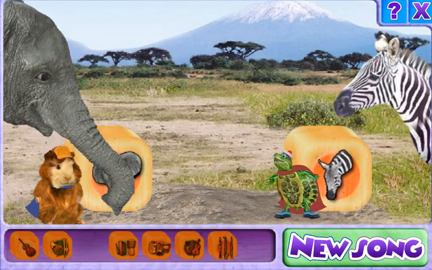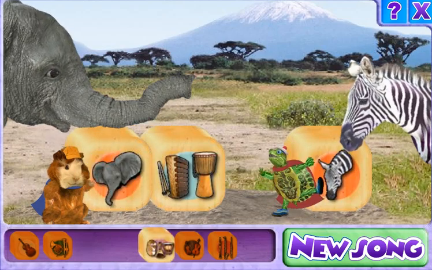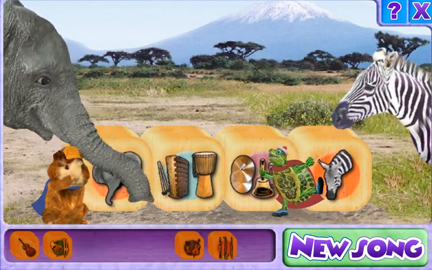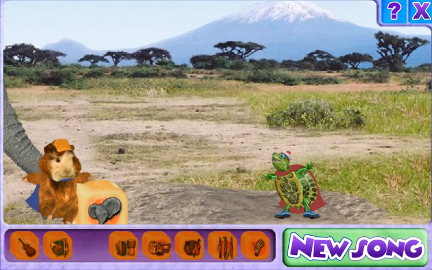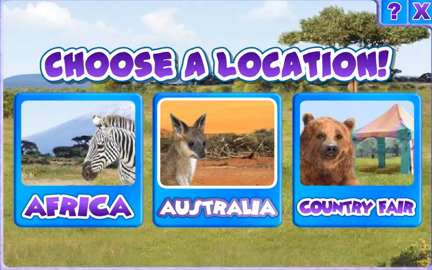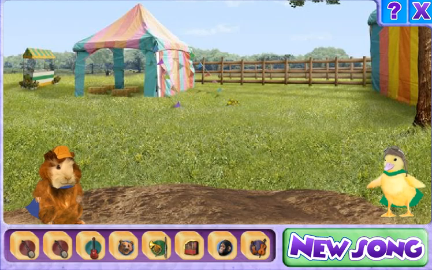Click to pick up blocks. Percussion. Click to pick up blocks. Do you want to start over? Yes. We're Australia. Africa. Country fair. Yay! We're on our way.